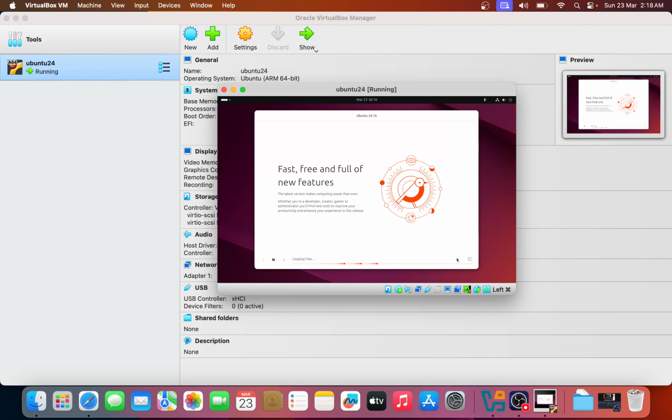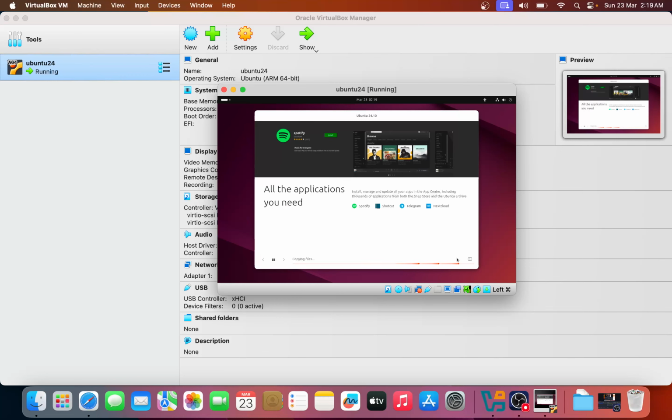That's all you need to do. And after a few minutes, it will take 10 to 15 minutes, you have to wait. The installation will be complete, and it will ask you to reboot the system once the installation is complete. When you reboot the computer, just press enter and log into the machine. Okay, so I hope it will help you to install Ubuntu Linux inside your VirtualBox. In this way, you can install Ubuntu Linux inside your VirtualBox inside the MacBook M1, M2, M3 or M4.